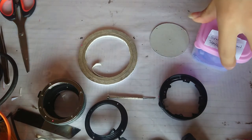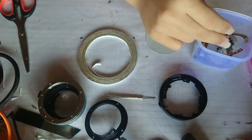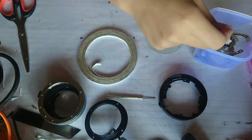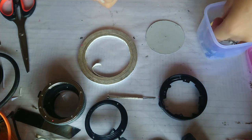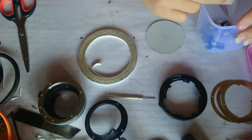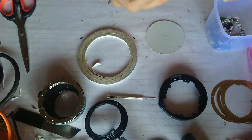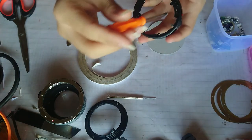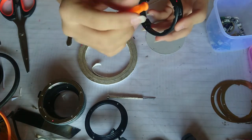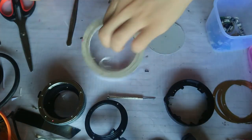I found my screws box. I need to choose the right screws. I think there are black screws like this - let me test this out by taking a screwdriver and screwing this into the mount. This fits, so I'll keep this and find the other three. I think four screws will be better.